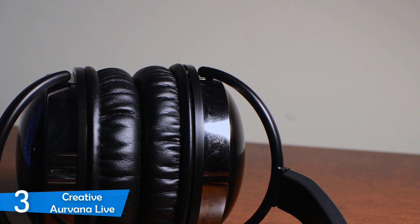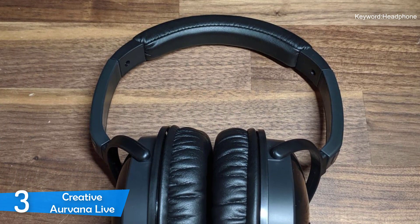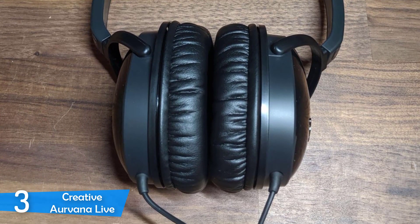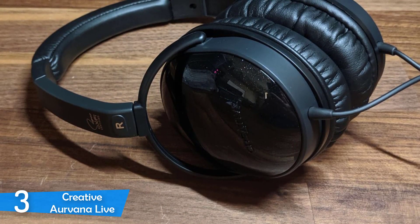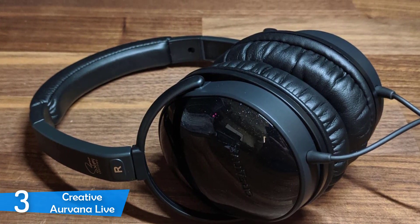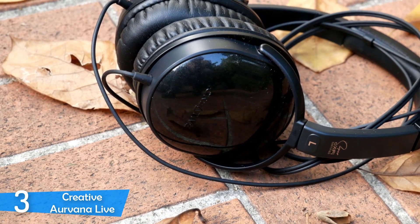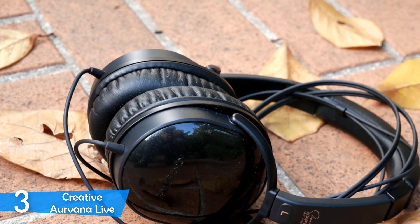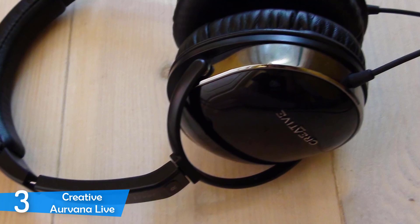In terms of looks and aesthetics, the Creative Orvana Live has a good thing going on here, with a classy vibe thanks to its glossy black and dark chrome body. However, it feels a little flimsy due to that design choice — I don't think they'll break down any time soon, but just be a little more careful with these. The headphones come with a 4ft cable with a 3.5mm plug, and you get a 5ft extension cable with a 3.5mm to 6.3mm adapter. Weighing just 200g, they feel pretty good on the head thanks to the padded headband, and the PU leather padded earcups are super soft and comfortable on the ears. Just excellent.